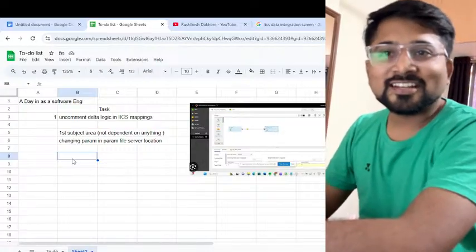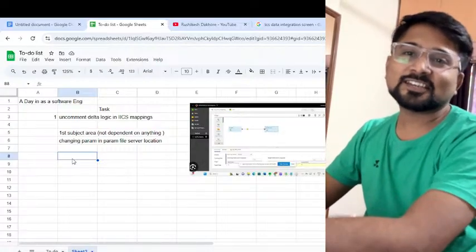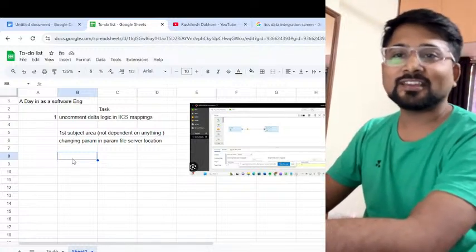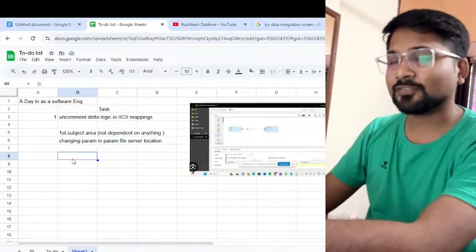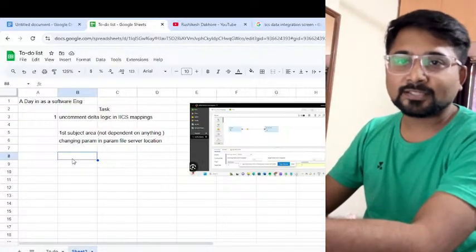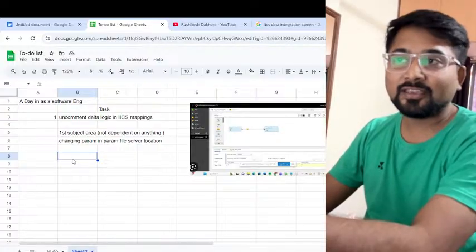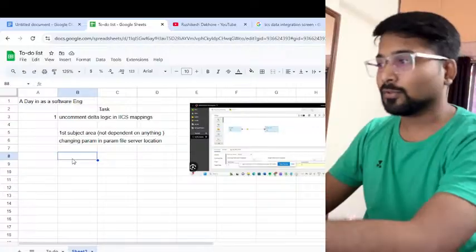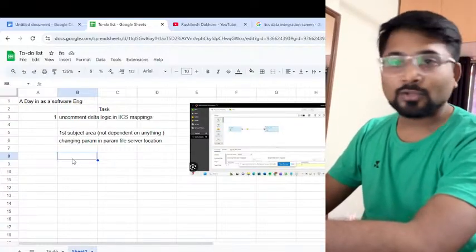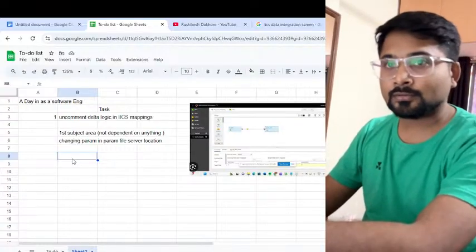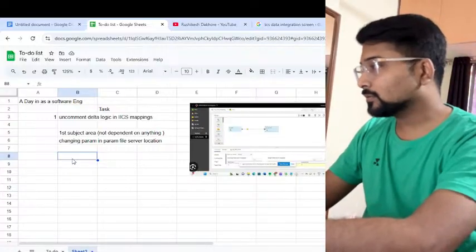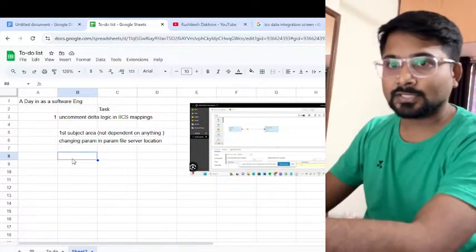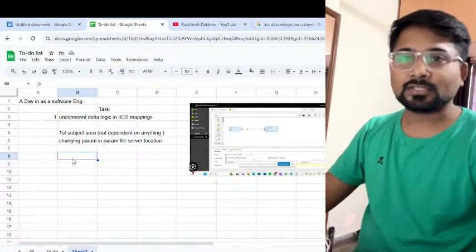What do you think a day in a data engineer's work from home life is like? What do you think? I will go drink coffee, come back, eat muffins, go out and play? That's what you always see in anyone's YouTube video. No, no, no. You always need to do this kind of continuous work. This is not an easy thing. Everyone is saying software engineering is easy, but it's never been easy.